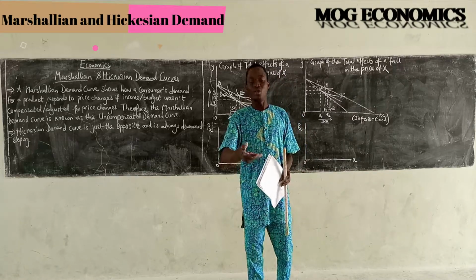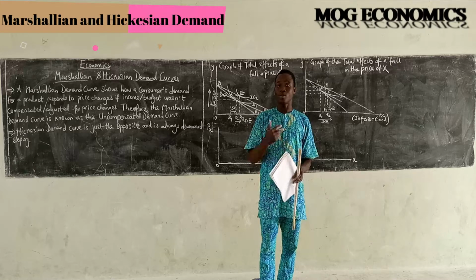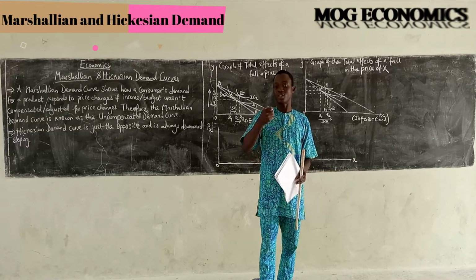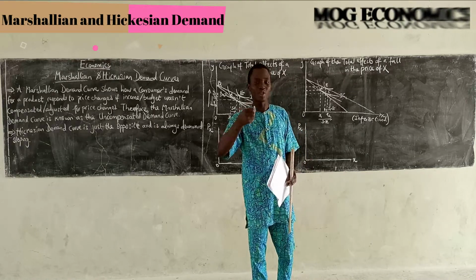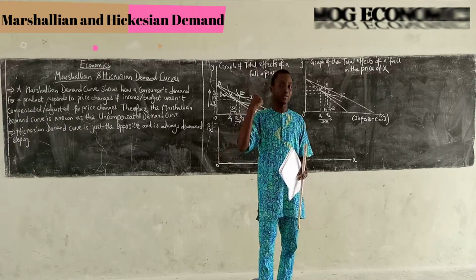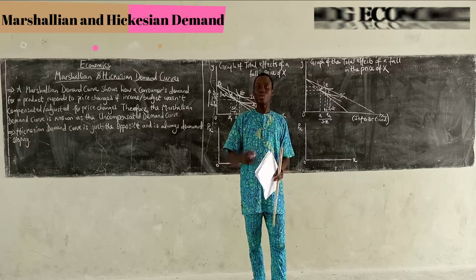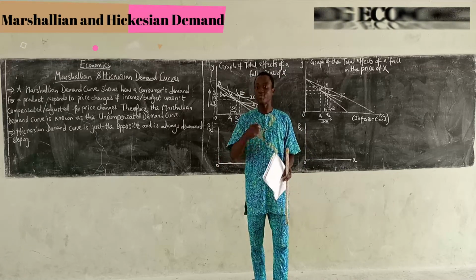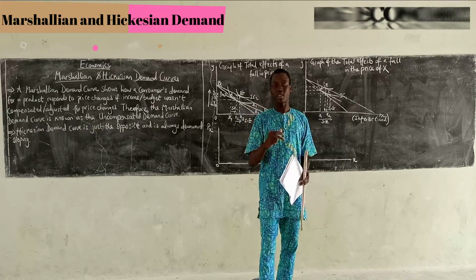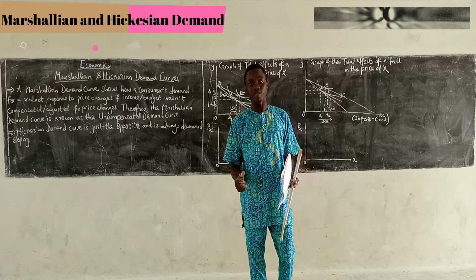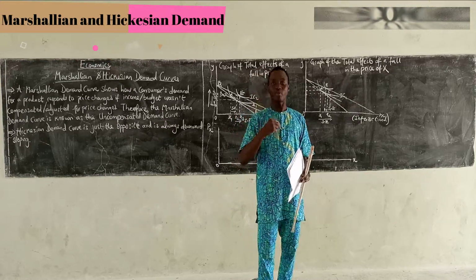Now that there is an increase in the price of the product and a lower level of utility, you give the consumer some money back, to ensure that the old level of total utility is maintained. So you are giving the consumer some money. Now, if there is a price fall, eventually you'll be taking away some income from the consumer.